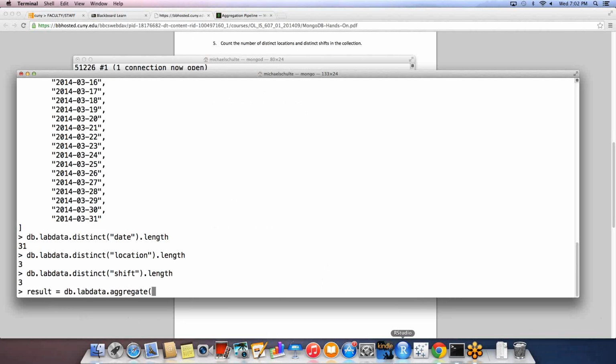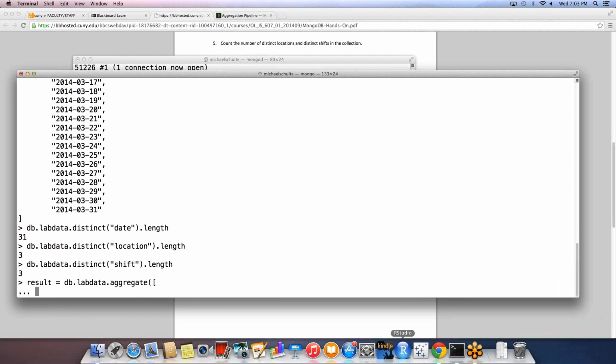And the structure is going to be very simple, like we saw on the documentation. It gets 2 statements, or 2 stages, if you will. The first statement is the match statement. I'm not going to use that for this one because I want all documents. So we're not going to do a match statement. We'll go straight to the second statement. But if you're curious, I'm putting the bracket here because normally there are 2 statements, and we want to have them in there as an array. So in this case, it'll just be an array of 1 statement. So you put the bracket, then you do a brace for the group statement. So this is the group statement.